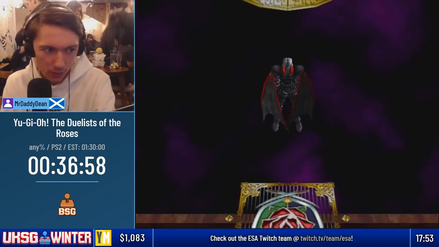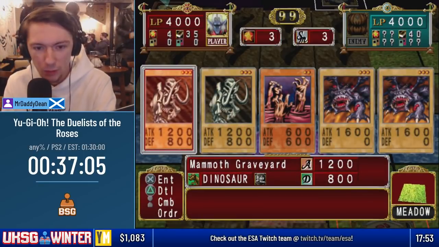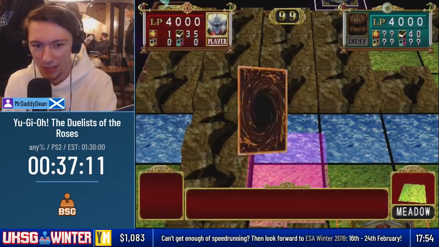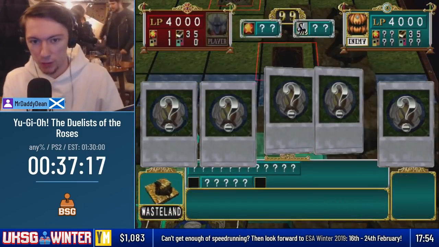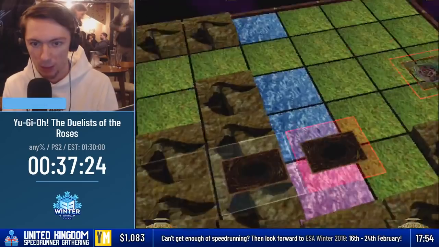So I've been glancing at chat, and of course we've got the Yu-Gi-Oh! community in here. I'm just going to make G-Mammy, to be honest. There's no point trying to do the minute. May as well just summon G-Mammy and hope that he doesn't win. So, Great Mammoth of Goldfine. There we go. But yeah, we have everybody. I'm pretty sure most people from the community of this game are in here, so if you have any other questions that I'm not covering, they'll probably be able to help you.